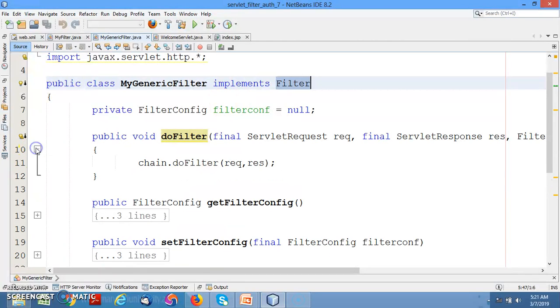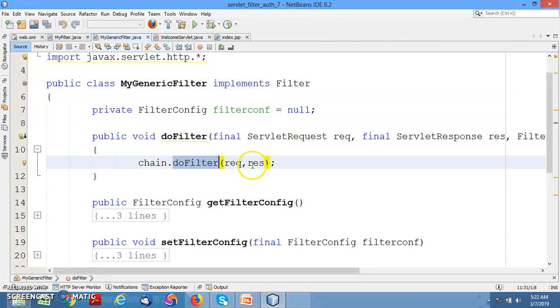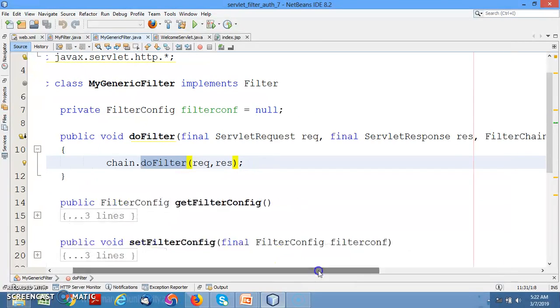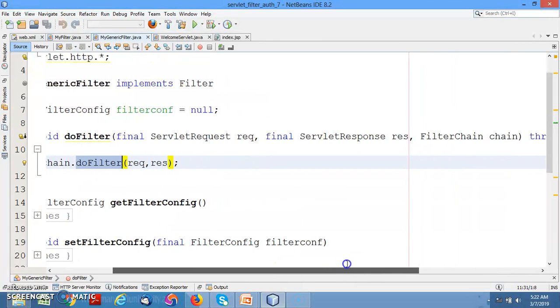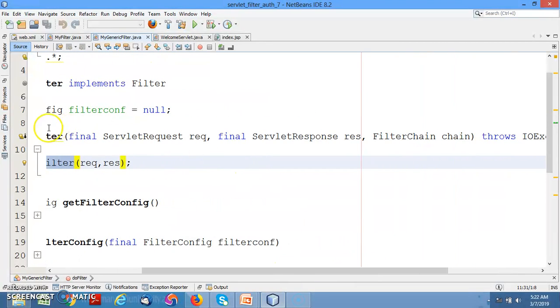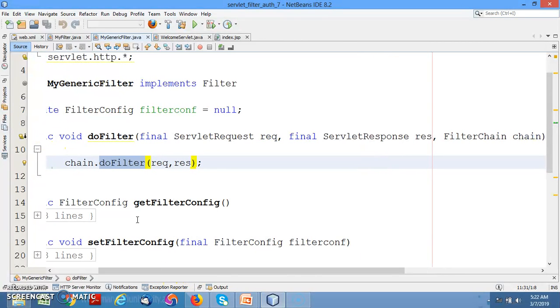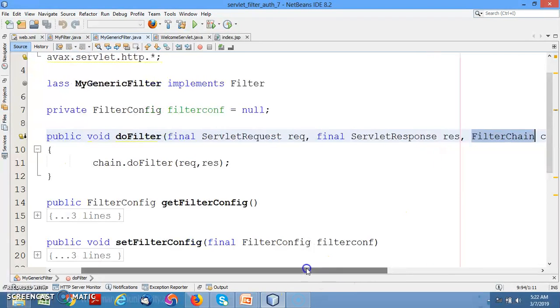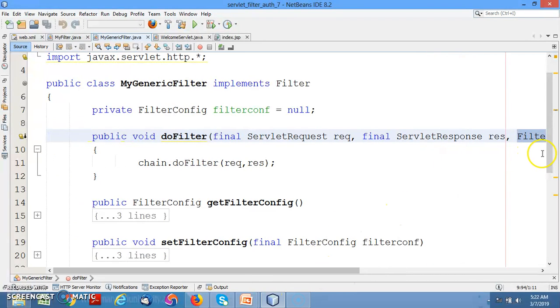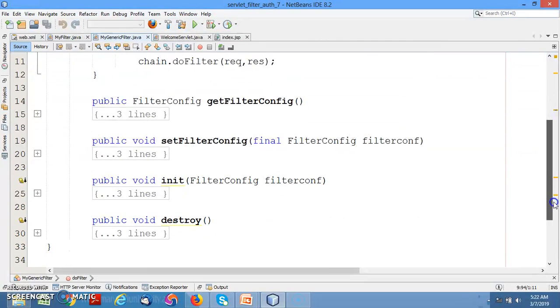So the first method is the doFilter method. It is going to call the doFilter method of the FilterChain interface, and we pass the reference of the request and the response. This is the doFilter method of the filter interface accepting three arguments: request, response, and the filter chain object. Then we have the getFilterConfig method.